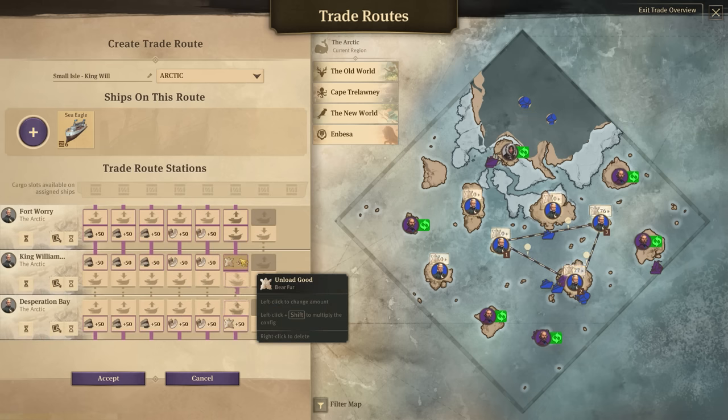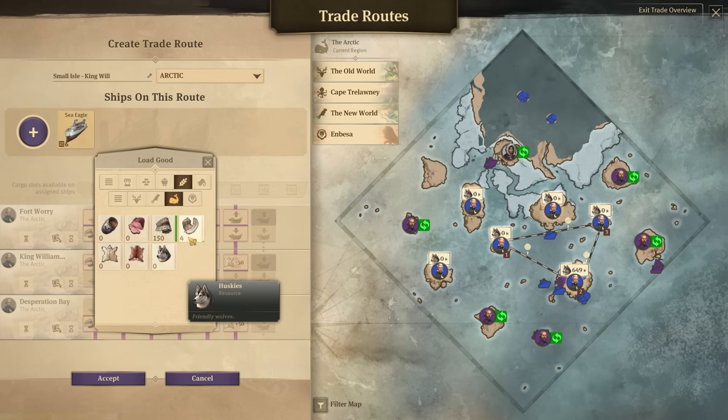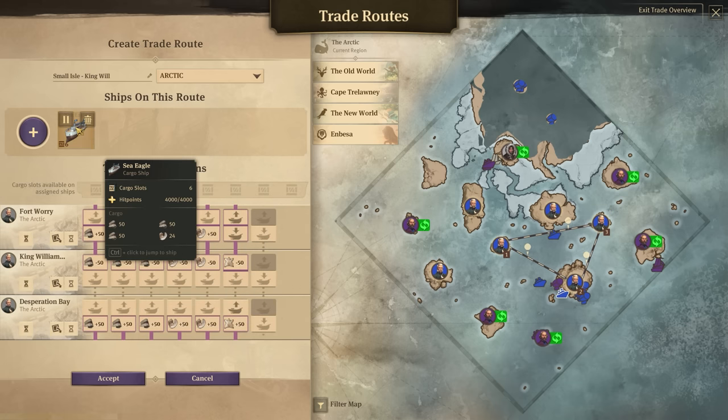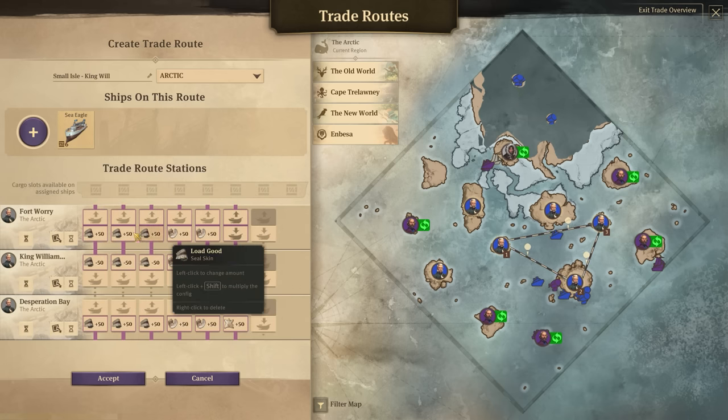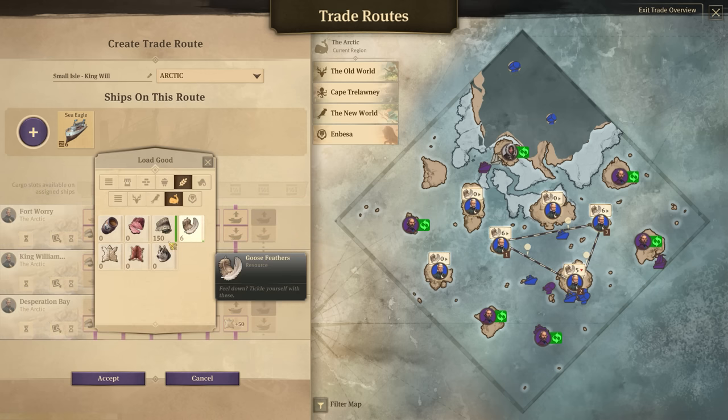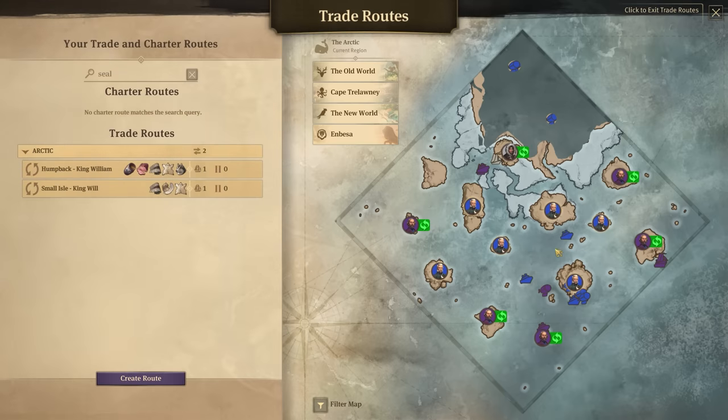Okay. Don't think there's any here, but there's more seal skin on that island. 150. So that just completely fills up, and this has 150 on it. Okay. Interesting. But yeah, we'll just keep this consistent and leave it as bear fur.